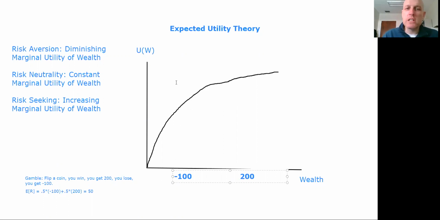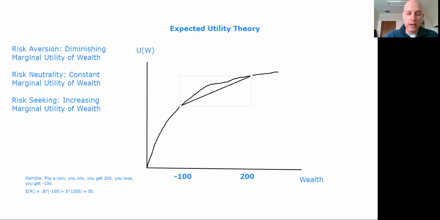So to determine whether or not an individual is risk averse, I'm going to come up here and grab a line, and at this point, I'm going to draw a straight line until I get to this point where the $200 outcome is, okay? So if the utility function is above this straight line between the outcomes of the gamble, the individual is said to be risk averse. Let me explain. Let's calculate the expected return of this gamble, and then let me introduce the concept of certainty equivalence, all right?